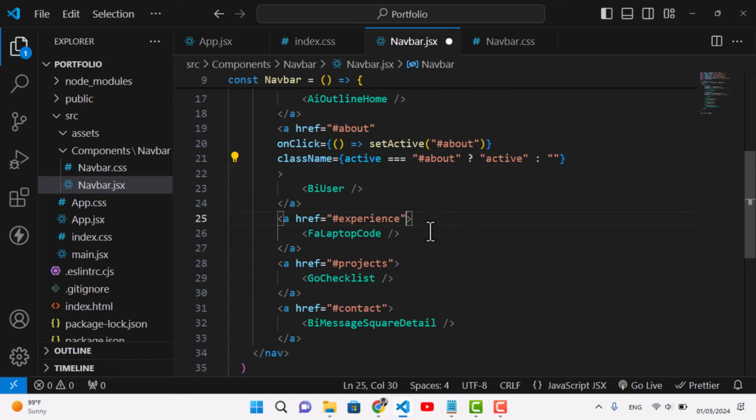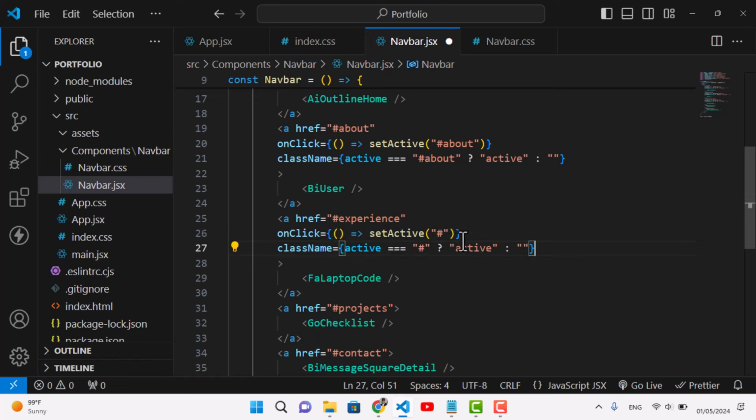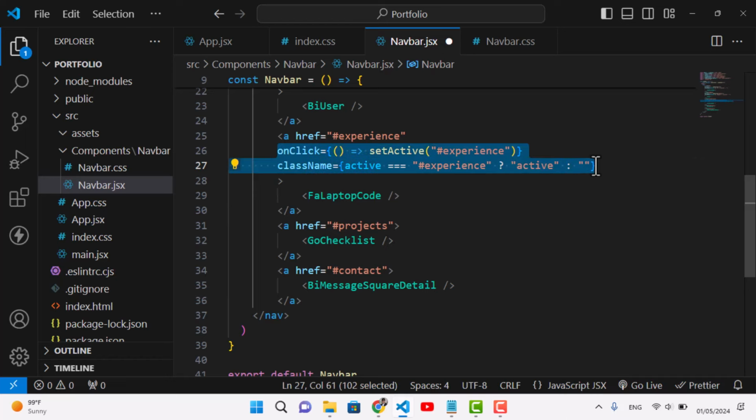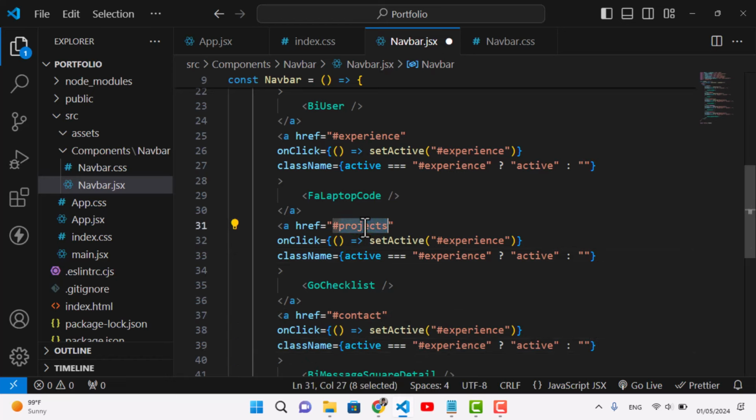And let's do it for the third one also. Paste them. Now we will change this to experience. That was experience. Now let's implement these two lines for this one also, and also for the last one. Let's change now the text, projects.